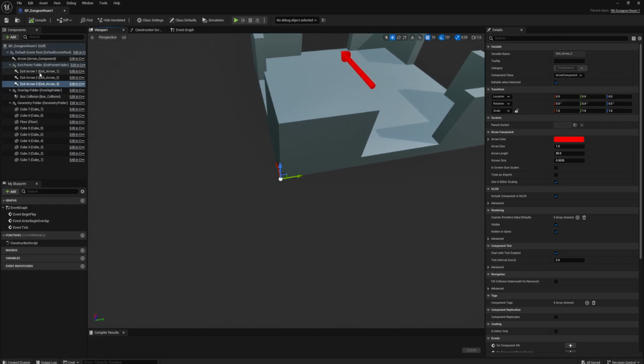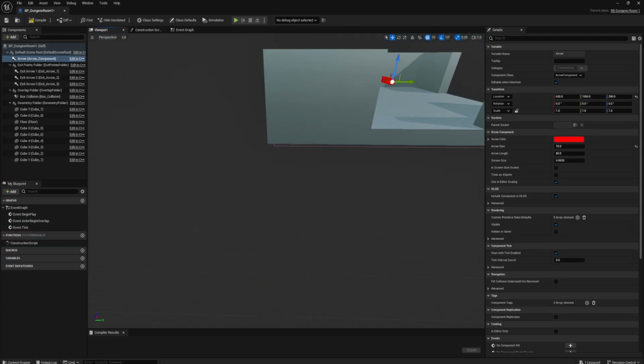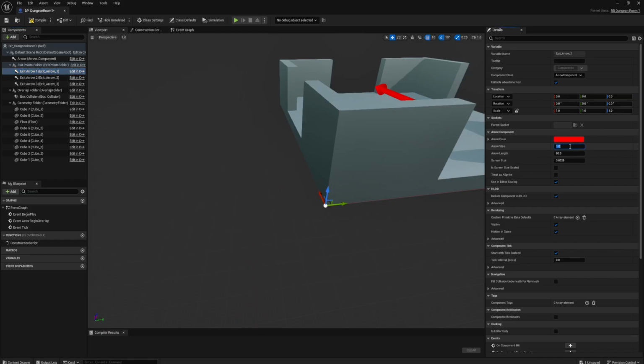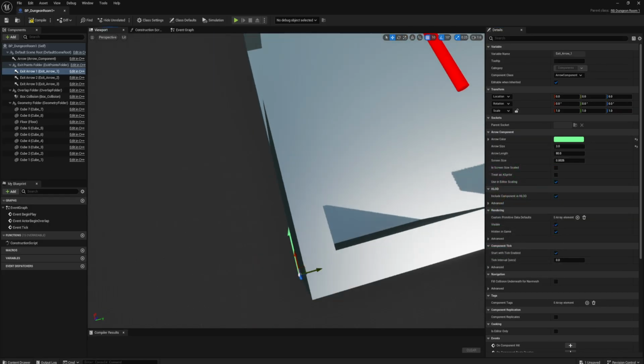Okay, so for the exit arrow 1, we are going to increase the size. Let me see what the size is right now. Okay, so 10.0. For the exit arrow 1, we're going to set something like, I don't know, maybe 3. Or 4. No, 3 is pretty fine. I'm going to change the color of that arrow to something greenish. Okay, something like this. I'm going to copy this hex linear code, and click on OK.